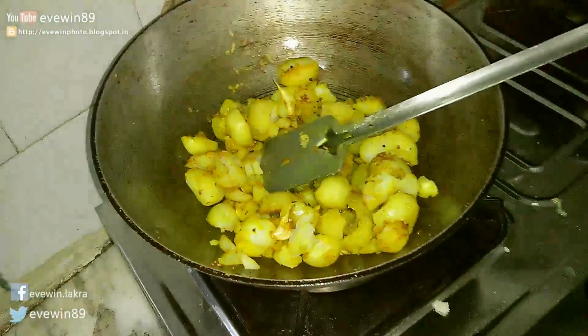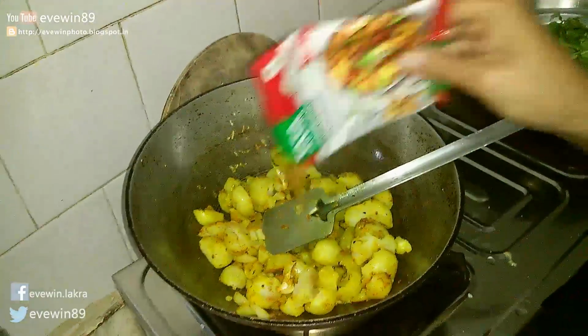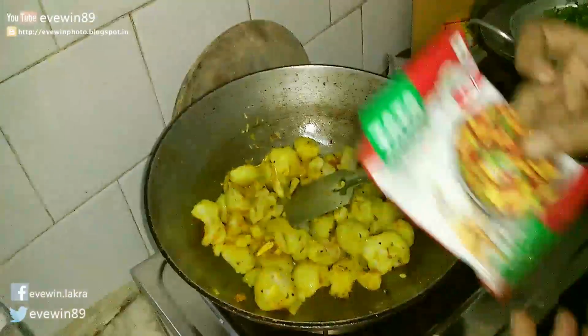So this is how you make the stuffing for potato balls. Now we are adding the garam masala. It's cooked for about 5 to 6 minutes. Then we'll be making the balls. It's deep frying it to make potato balls, and it will be really delicious and tasty.